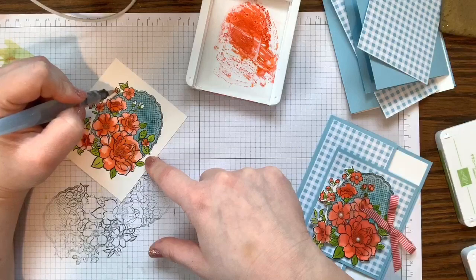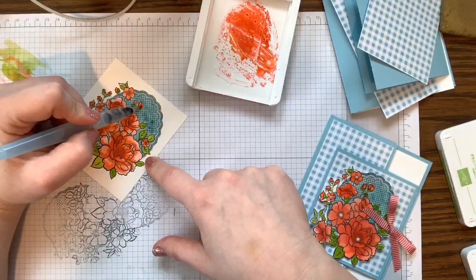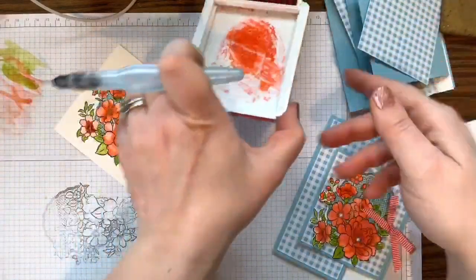It's fun. Aqua painters are fun. My kids love my aqua painters. Morgan tries to steal my aqua painter all the time. I'm like, no, that's my aqua painter.